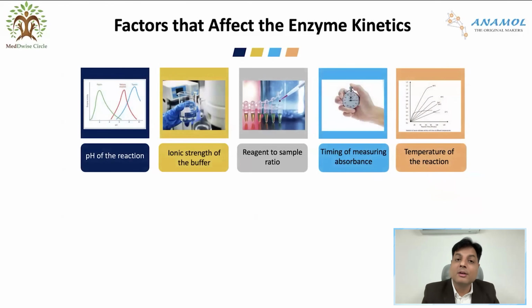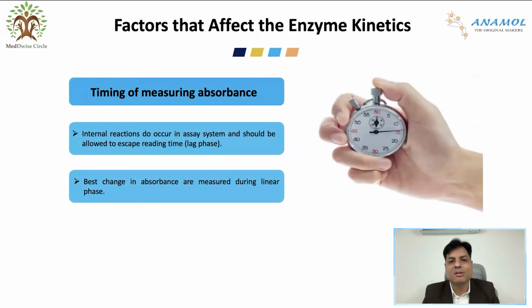Now, let us understand the fourth concept, which is the timing of absorbance. Now, friends, let me ask you one question. If we take the enzyme solution in a test tube and we add the patient sample, immediately from the next second onwards, will the enzyme show maximum kinetics? The answer is no. It does not happen that the moment you add substrate to the reagent, the enzyme immediately achieves maximum kinetics. Usually, it takes some time for the enzyme to achieve maximum kinetics.